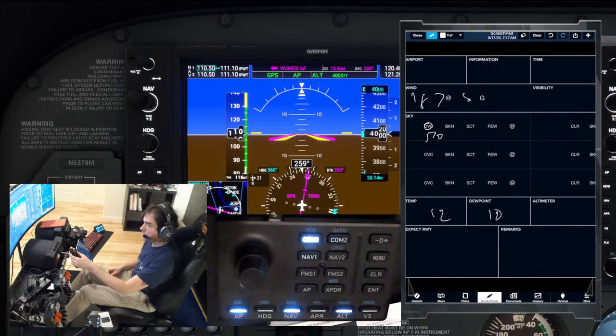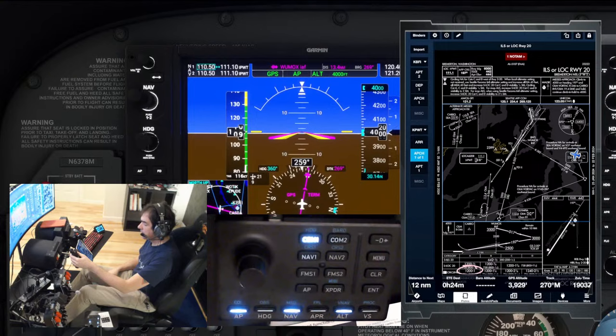Roger, 78 Mike would like the ILS runway 20 into Bremerton. That'll terminate with a missed approach, and then we'll pick up an RNAV coming the other way.